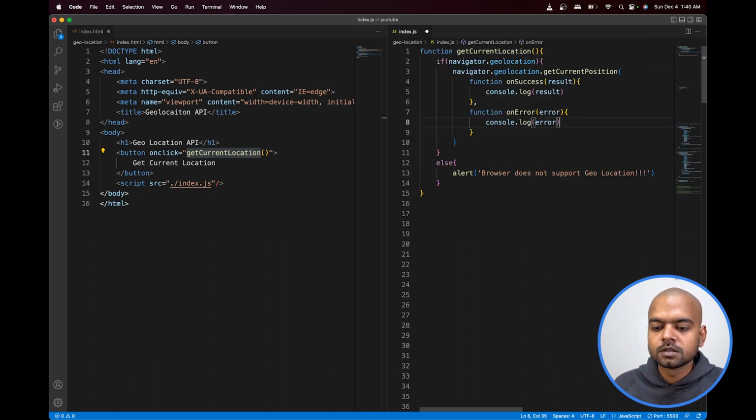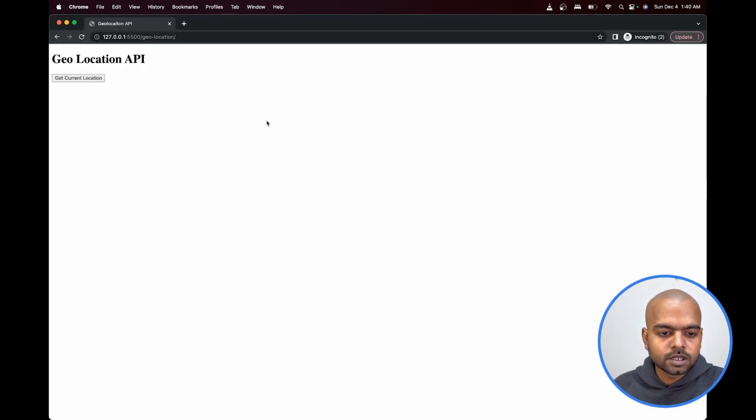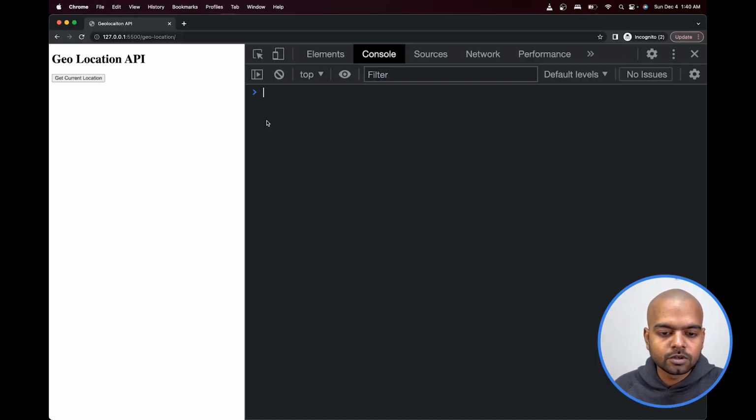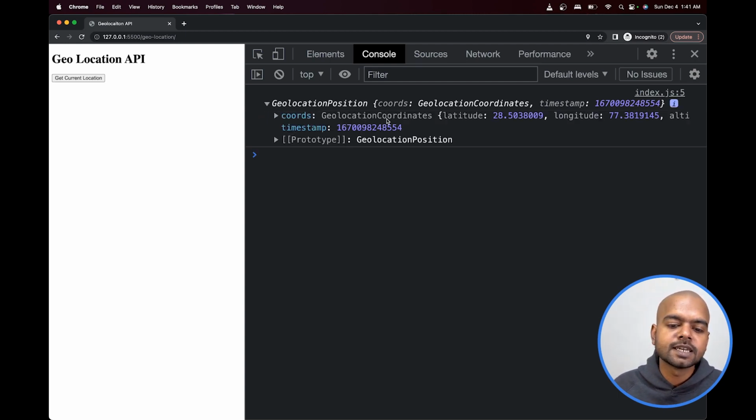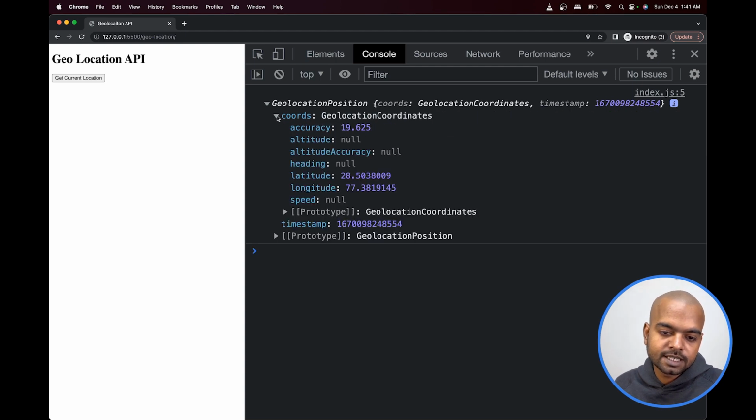Okay, let us see how it looks in our browser. Let's open up the console and click get current location. As soon as I clicked on this button, I saw the URL bar indicating that location is active on this website, and after some time it gave me a GeolocationPosition object which has GeolocationCoordinates and a timestamp. GeolocationCoordinates then have accuracy, altitudeAccuracy, heading, latitude, longitude, and speed. Depending on what data is available and what sensors are in my machine, it gives me all the results. Usually you would only deal with latitude and longitude.